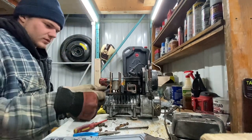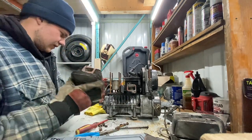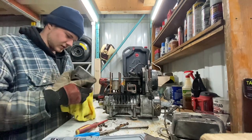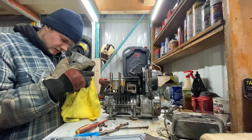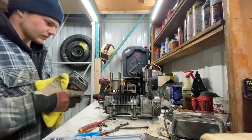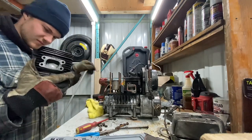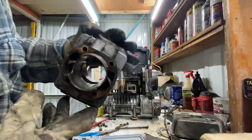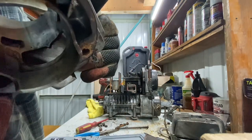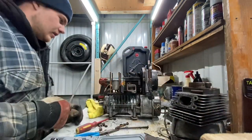There we go, this jug is out. There's a head gasket for you. The inside of here, I was about to say it looks rusty, but oh, it is rusty. Nothing a little bit of cylinder honing can't fix. You can see up in there, we got a little bit of rust. Nothing we can't use a cylinder hone to clean up.